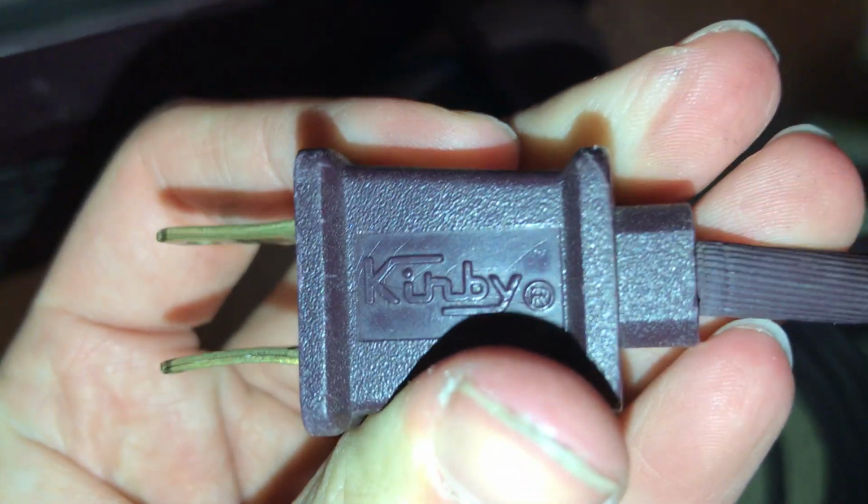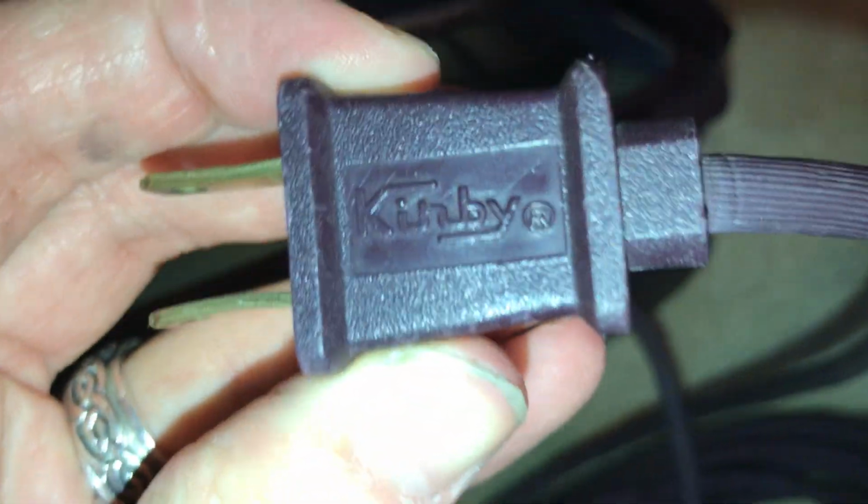And so here's the cord. This machine is really not that different compared to the G4, except the G4 was kinda gray, whereas this one is more of a dark color, which honestly I think looks kinda cool. Especially the cord, because the G4's cord is gray and this one is dark. And here's pretty much the same plug. As you can see there, it says Kirby. I do like this plug, and that Kirby lettering there actually looks pretty cool, I think.